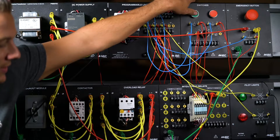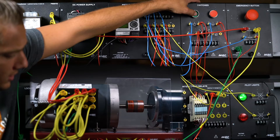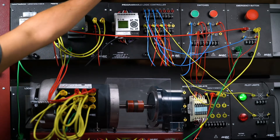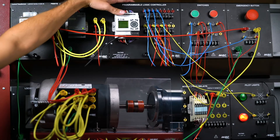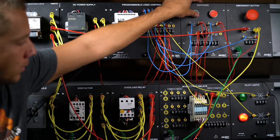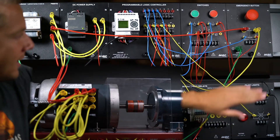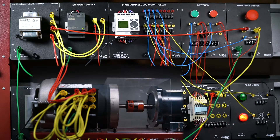When I let go of the button, Q1 in parallel holds it in the on position, and either stop button will work. Let me press the start button and see if the motor latches on — I'll then release and see if it stays. I pressed it, turned the motor on, let go, and it stayed on. That's what we wanted — latched into the on position. Both stop buttons work: pressing stop causes the motor to coast to a stop. The red light is on in the stop position and the green light turns on when running. Now I'll show the emergency stop — latched on, green light on, and the E-stop shuts it down as well.